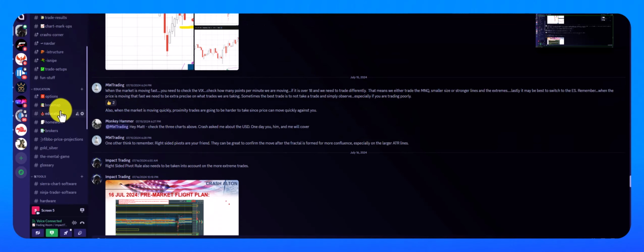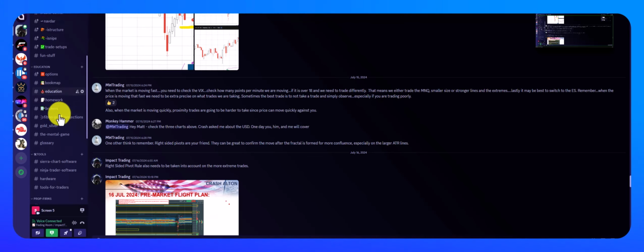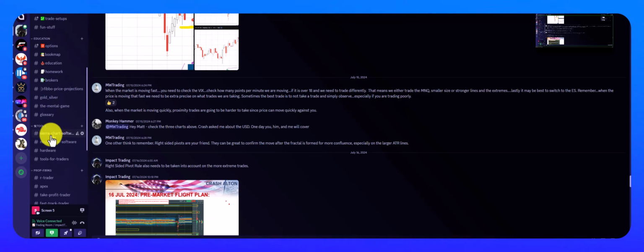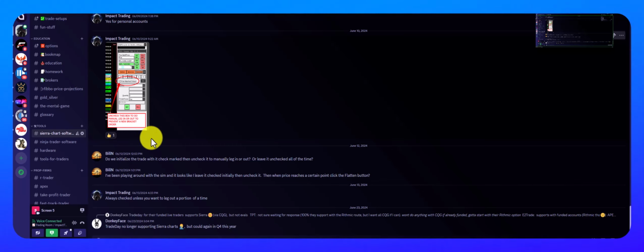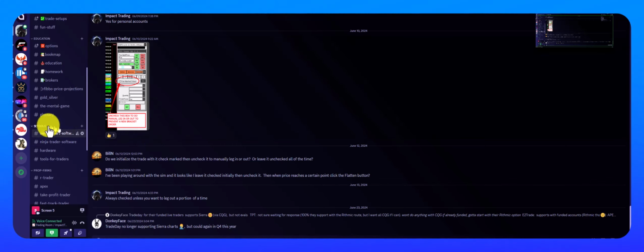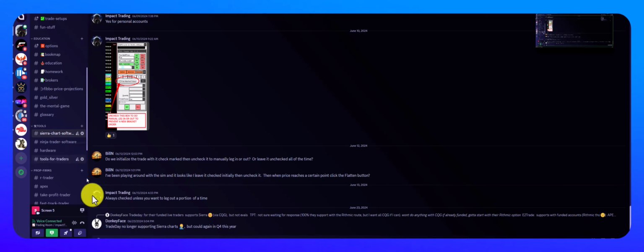Oh, no, you know what I'm going to do? Let me ask this question. Does everybody have access to this Sierra chart? Can you guys see this on your Discord, everybody? Yeah, I got it. Okay, I'm going to put it in Sierra chart, because it's my settings for Sierra chart.